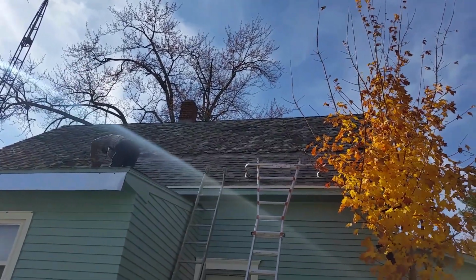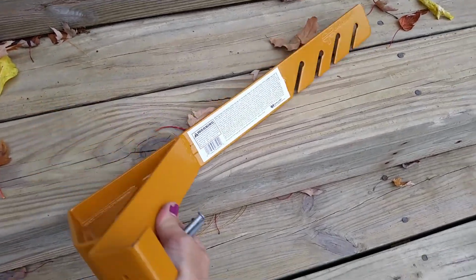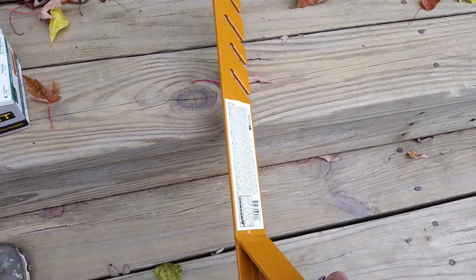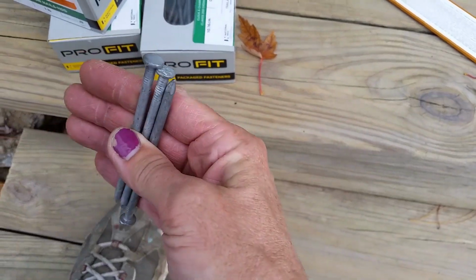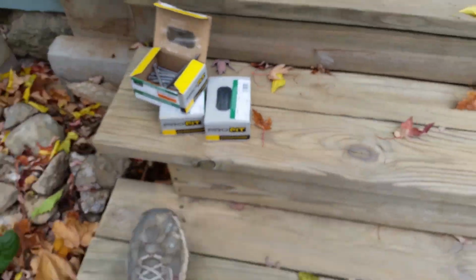These are the roofing jacks that we are using, and these were a 45, and he says it's a 12 degree pitch. They require a 20D nail. These are extra heavy and galvanized. Only a pound available at a time.